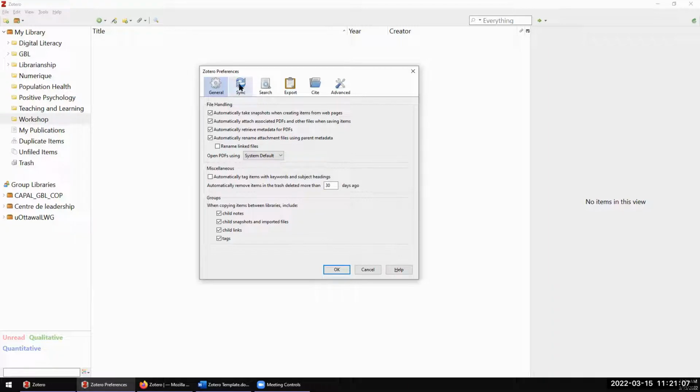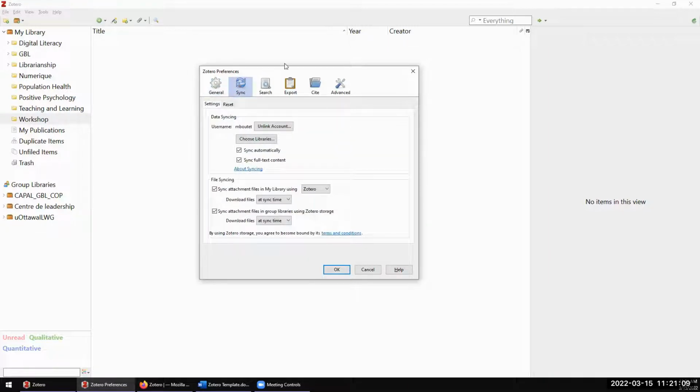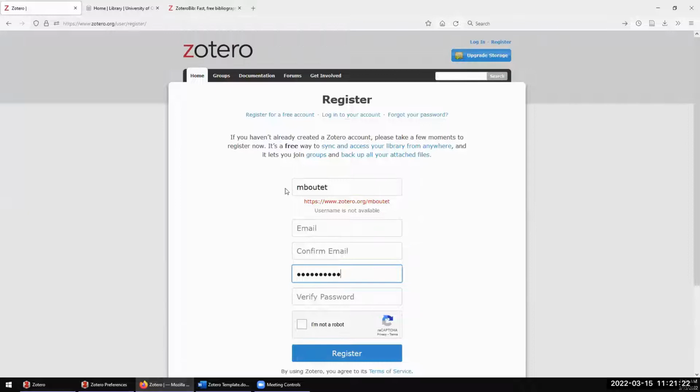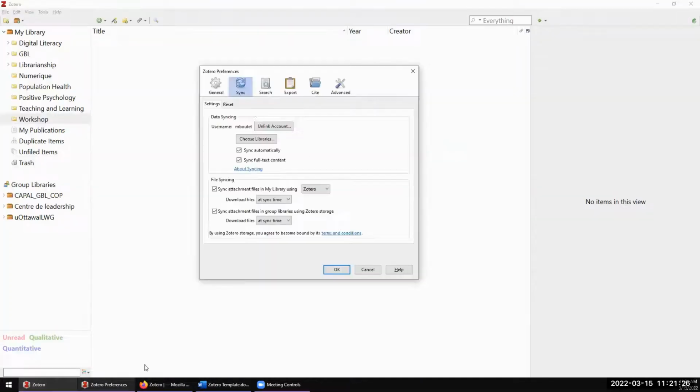The second thing, if you click on the Sync tab, this is where you would log into your account. So you click Sync, and if you're not already logged in, there's a place to add your Zotero username and your Zotero password. So here is where you create your username and password. And then here in Zotero is where you write in your username and password to connect your installed version of Zotero to the cloud so that you can sync and save and use group libraries.